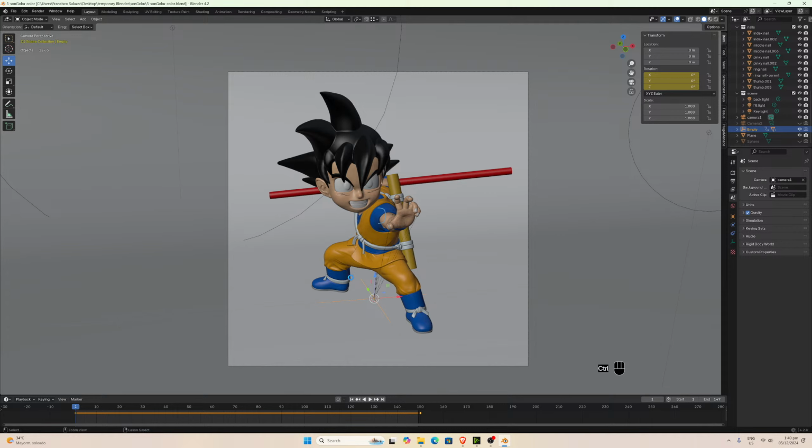Okay, so now what we have to do, I will create another file to show you very quickly what is the next step to complete our videos for this character. That is to prepare the file for 3D print. I'll show you very quickly all the things that you have to do.